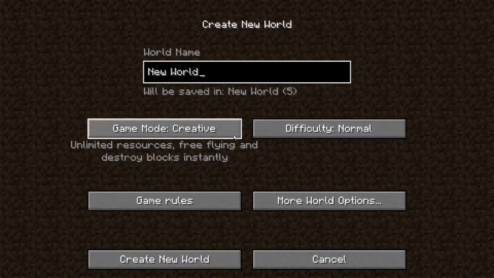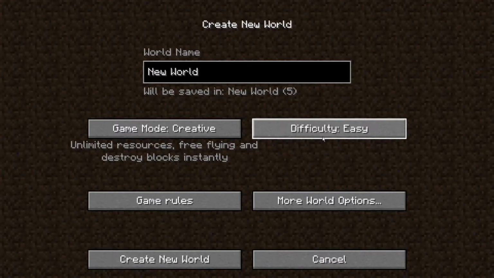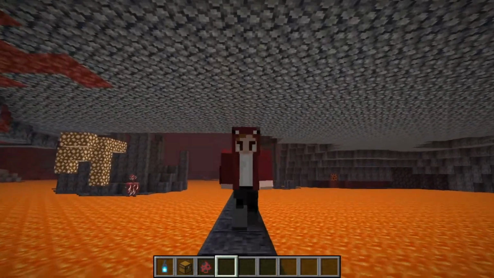You'll also see here something I kind of missed. You can now set the difficulty from the Create New World screen as well. So this had to be done in the Options screen before, but now you can, in the Create New World screen, just set it to Peaceful, Easy, Normal, or Hard. So that is basically everything in this new snapshot.